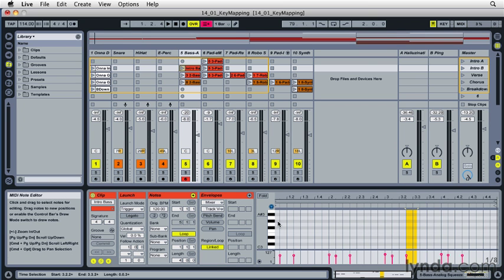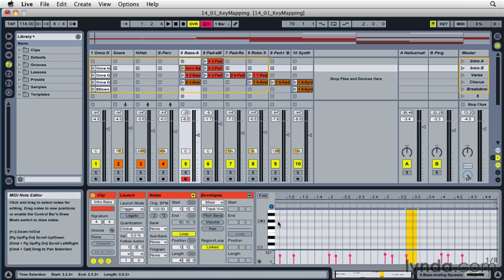Now for black keys, if you look at your computer keyboard, you'll realize, if A is C and S is D and D is E, then the keys on your computer MIDI keyboard above that, in between the keys, will act as your black keys. For instance, W will act as C sharp and E will act as D sharp.